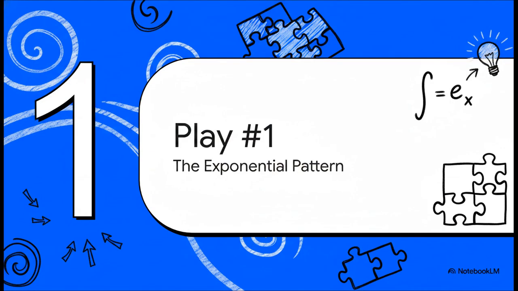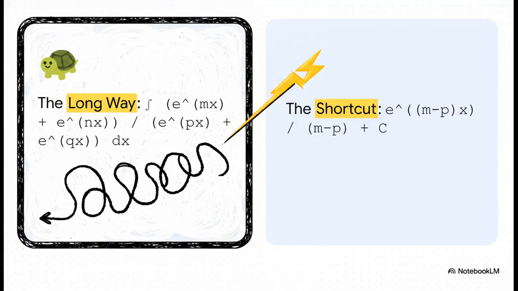This pattern shows up all the time with exponential functions. And yeah, it's designed to look super intimidating. But once you see the trick, I promise you'll be able to solve it in a fraction of the time. Now, just look at this contrast. It's night and day, right? On the left, you've got this big, ugly, complex-looking integral, and on the right, that's the answer.